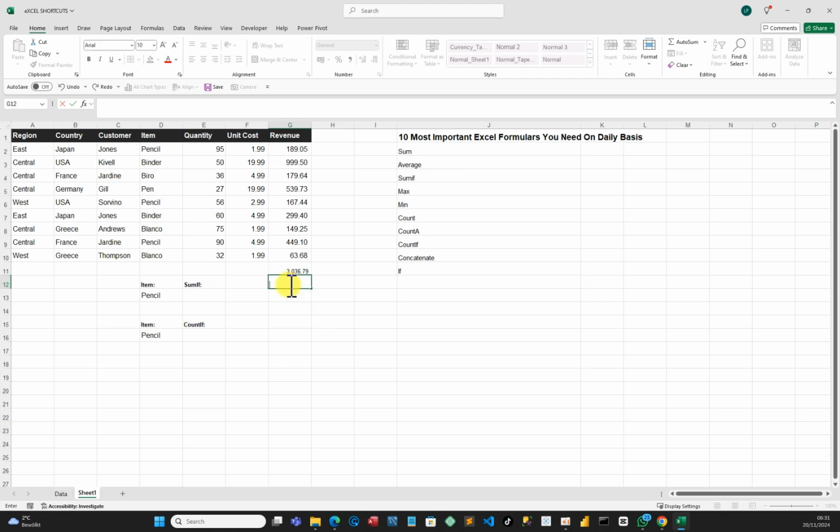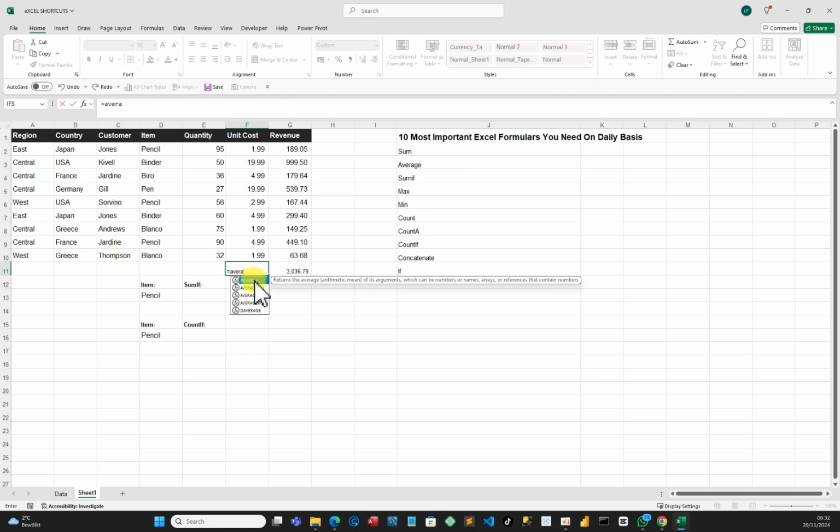The second one is average. We want to find the average of the unit cost. As with the sum, we type equal to, then we find our average. Once what you are typing is correct and you are putting equal to before it, Excel will give you options: are you looking for average, average ifs, or average if?